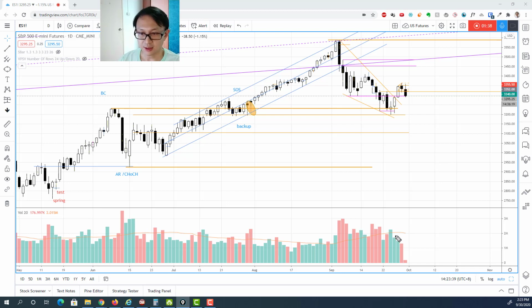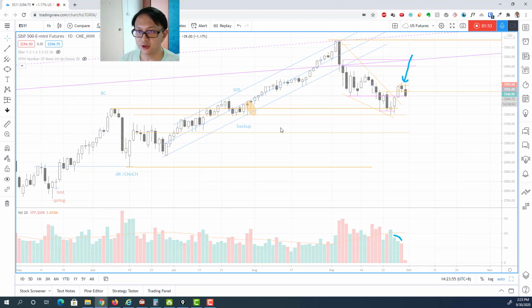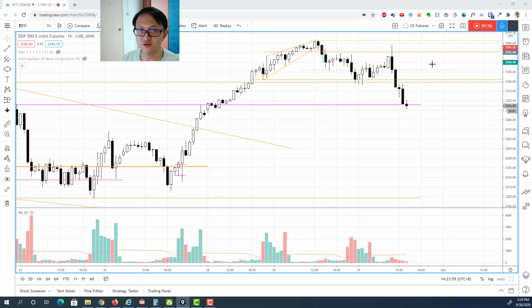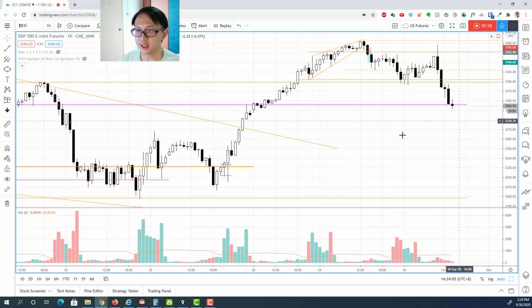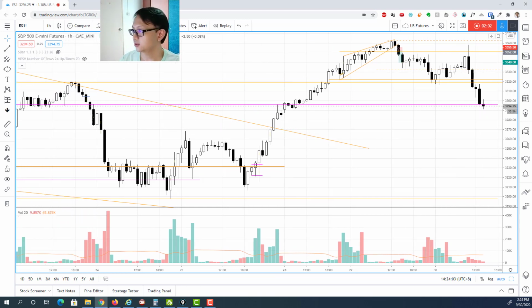So we can see that volume is a bit lower, and yesterday price action wasn't that threatening. So up until yesterday, so far looks alright. Let me just get down to the hourly time frame and let's talk more on what's happening for yesterday. So we can see that just prior to the US opening session for yesterday, roughly around 9:30 p.m. my time zone, we have seen that there was a rising wedge forming prior to the US opening session.